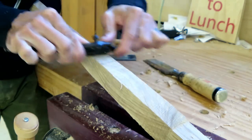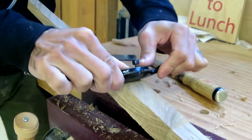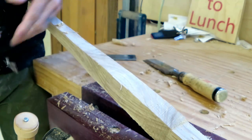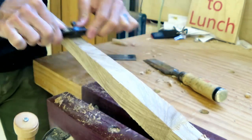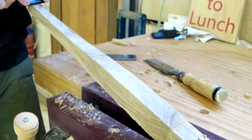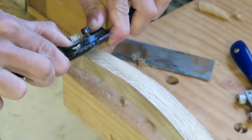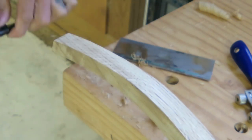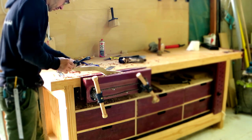Then I could get on to actually cleaning up the shape. I use a spoke shave or a couple of spoke shaves to get rid of all the bandsaw marks and just refine the curve I'm looking for. And this took a fair bit of time.